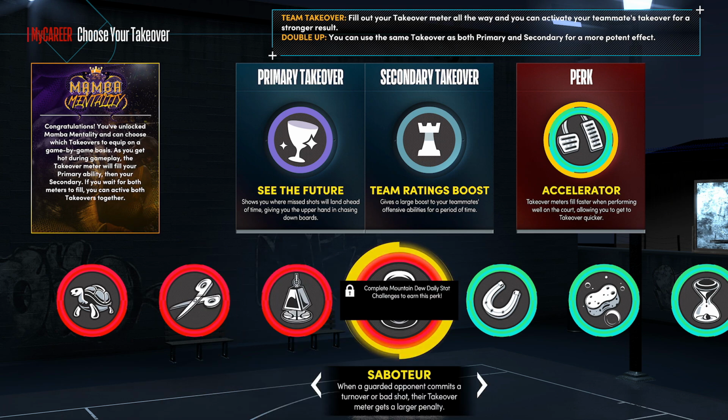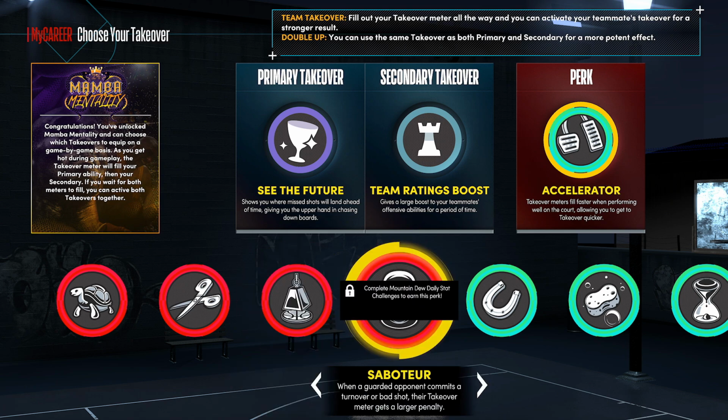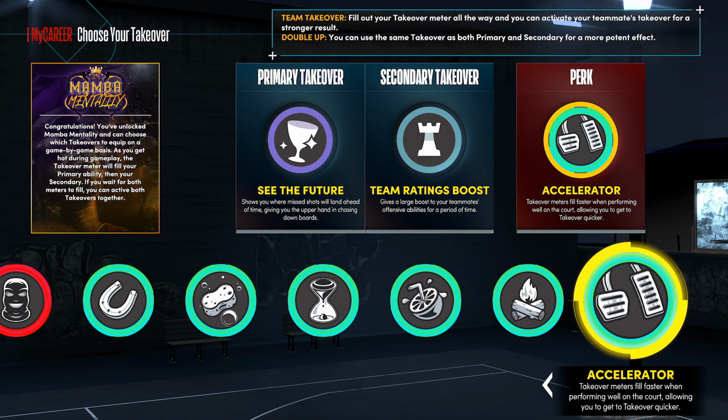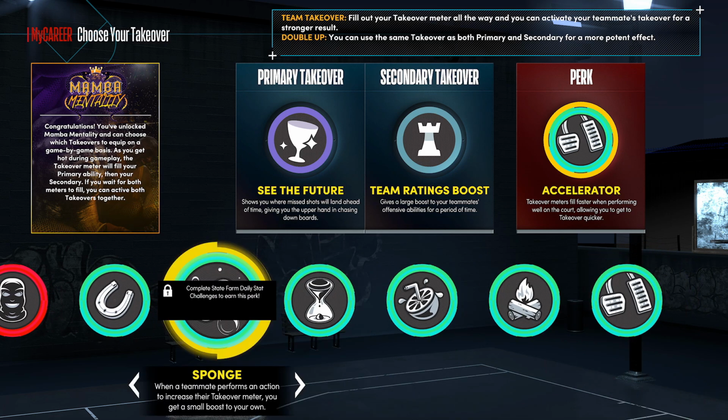I think one of these was pretty solid. Yeah, it was this one. This one sounds okay, but to be fair, as far as I know, again, this might mean that you have to be guarding them closely, and these are very vague. It's a lot of BS, and I think these green ones are going to be the ones that you really want to use. I mean, Accelerator and Extender seem to be the best ones, and then Sponge would be really good for a spot up or a role player, pretty much. When a teammate performs an action to increase the takeover meter, you get a small boost to your own. I'll make a video ranking these as well. I think ranking the perks is going to be super fire.